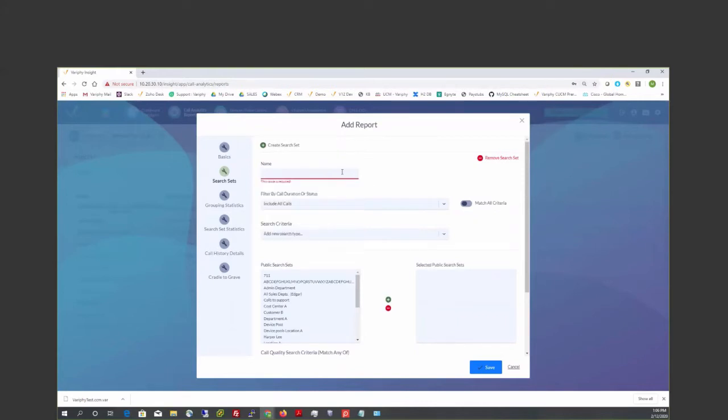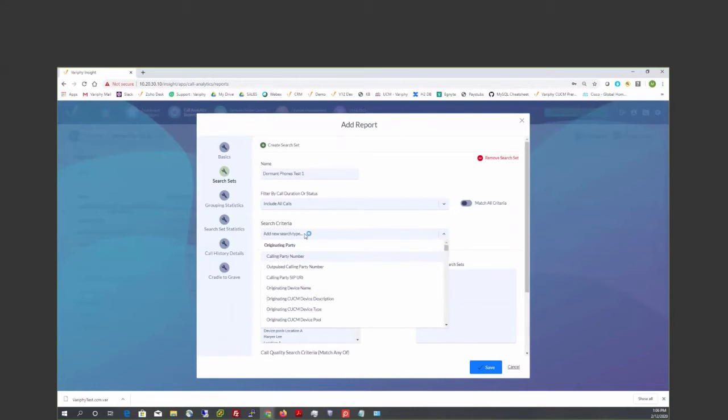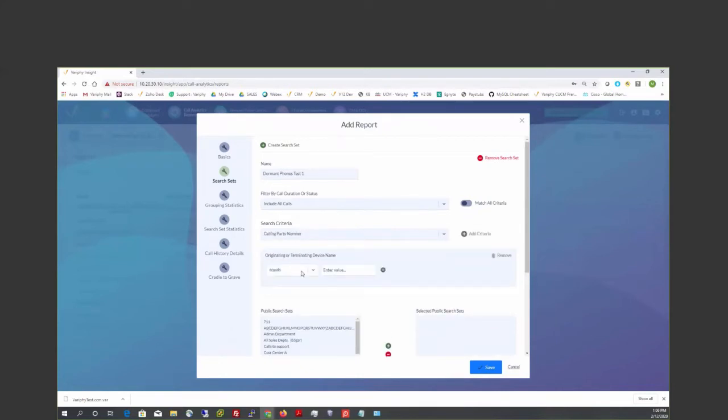For a moment, duplicate this search set name here. So I'm going to search criteria for that exact combination field of originating or terminating device name. From there, I will add the criteria for it, modify the conditional Boolean operator to a starts with, specify SCP so that I can query only the Cisco hard devices that I'm looking for. So that is all I'm going to need within the search set configuration piece.